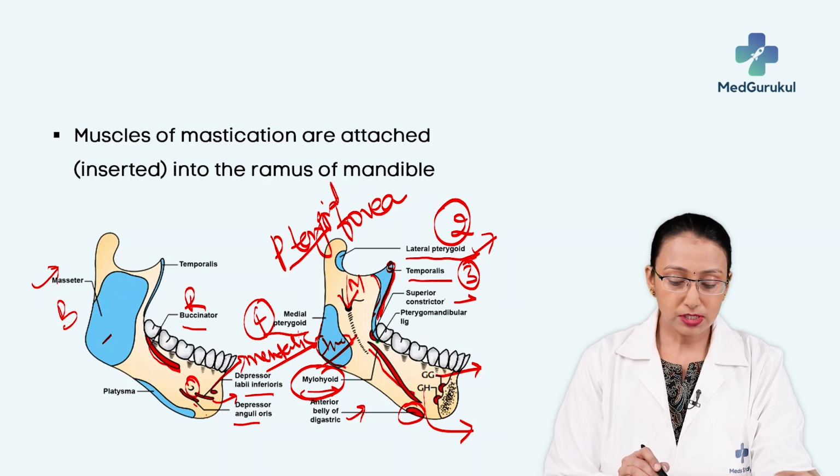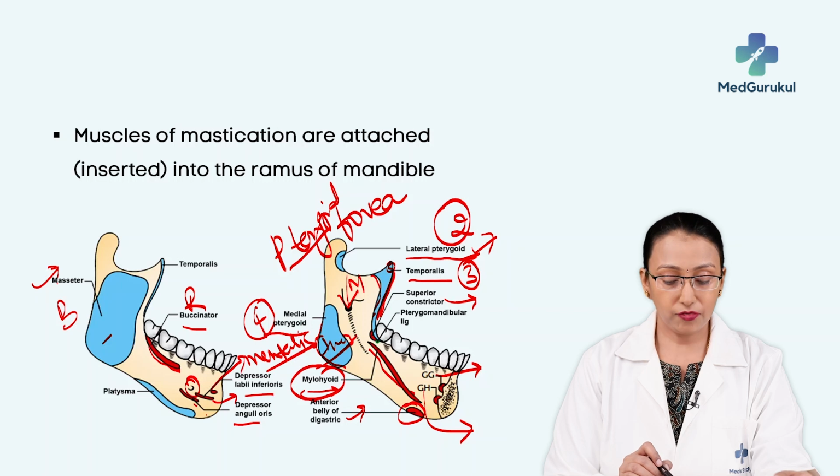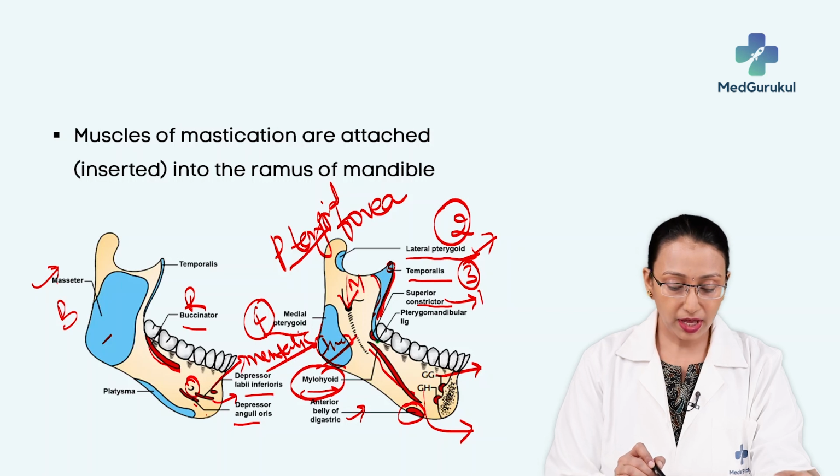And then one more muscle, of the pharynx, is the superior constrictor of the pharynx. Behind and below the third molar tooth, a few fibers of this muscle originate, that is the superior constrictor of the pharynx.